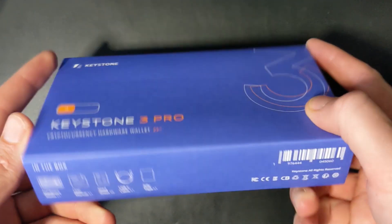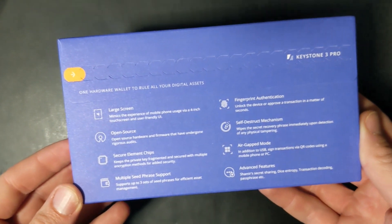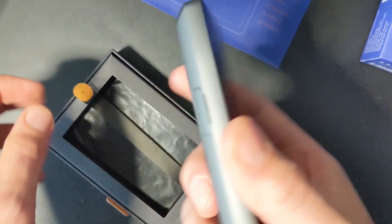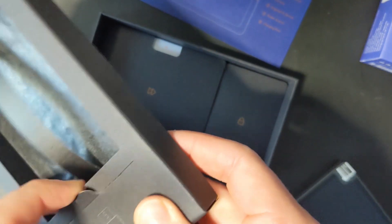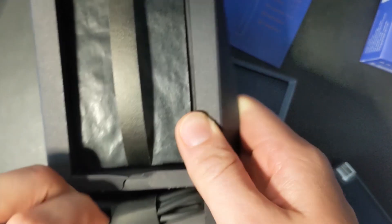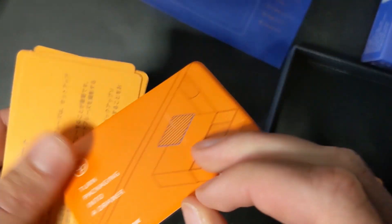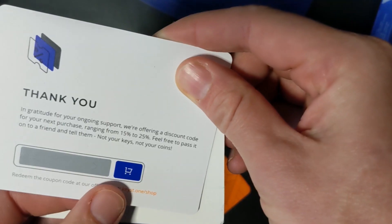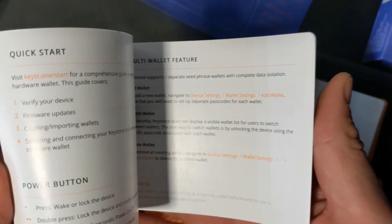When you unbox the Keystone 3 we want to ensure it's not tampered with in any way. I'm pleasantly surprised with the unboxing — it comes in a quality box that describes exactly what's in the package. The device is a little smaller than a cell phone, with an SD card slot, camera, and fingerprint sensor. It comes with a USB-C cord, but you can keep it air gapped. The box itself acts as a drawer you can attach under your desk — a pretty unique dual use case. It also comes with seed phrase cards in multiple languages, a coupon for future purchases, UniPass (not really sure what this is), and a full getting started guide in multiple languages.